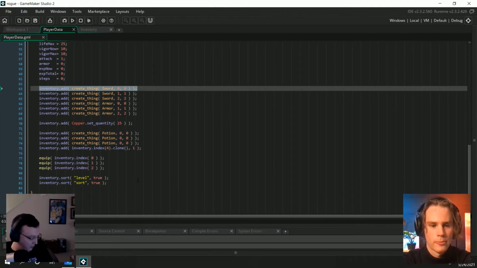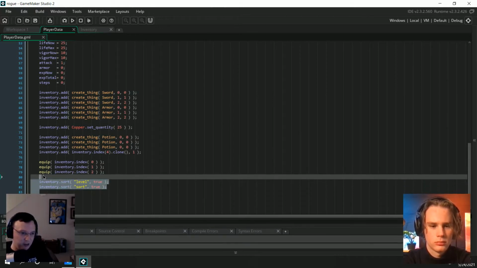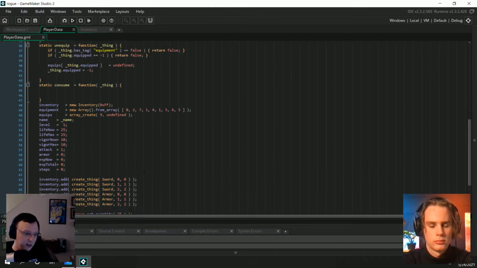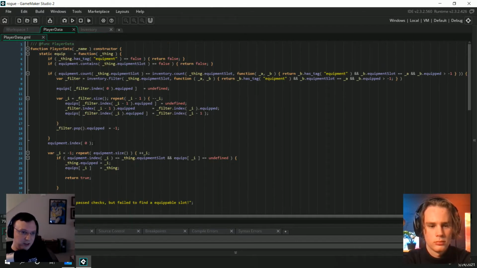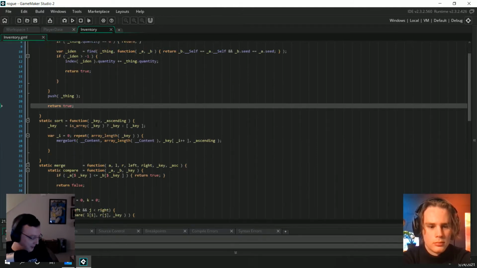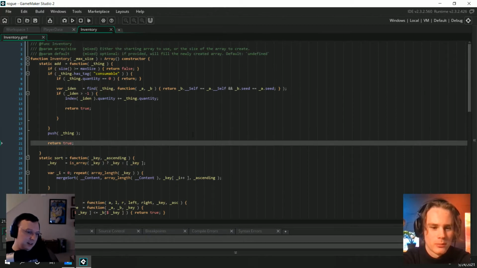I don't think I have any examples here. This is all done for debugging purposes, so we can sort the inventory, we can equip things, and we create the situation where we've encapsulated not just the state of the inventory, but also what it does. What is an inventory into this little section? Sorry, into this little section. Here's the inventory. And we no longer have to be concerned with that on the outside. We can just, well, anyways.